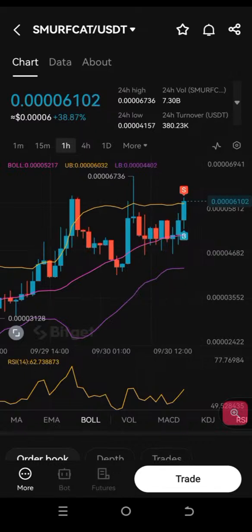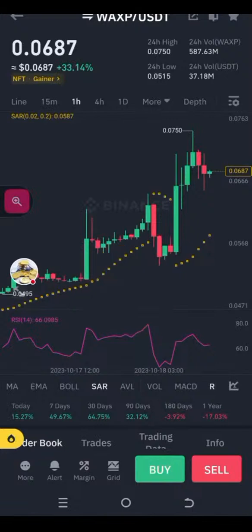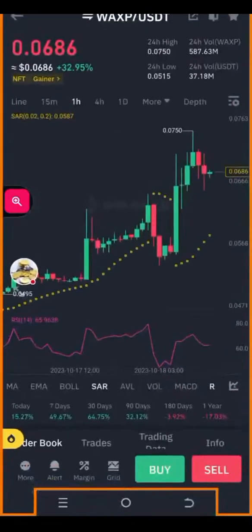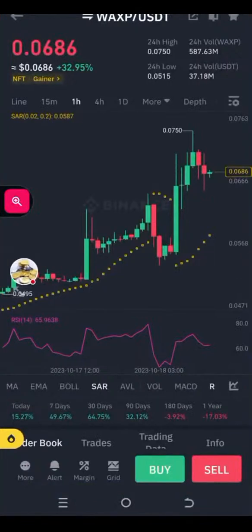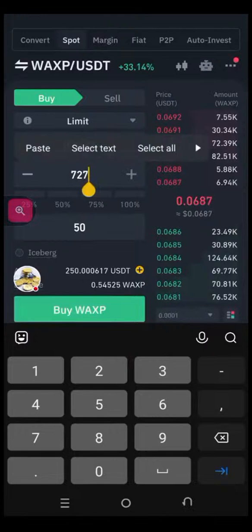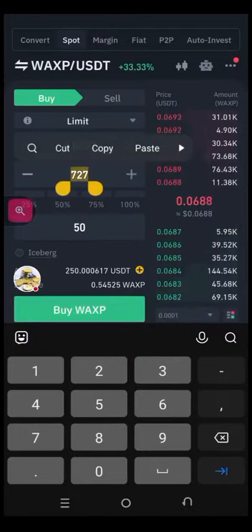Okay, maybe actually, because everything is still in pump mode, I'll just pick it up. Let's do this. I think Speed wants me to take it, so let's go ahead, because whichever way, it's in pump mode. It's not yet 70. The parabolic SAR is in place, so let's just go with it. Okay, let's just put in $50.